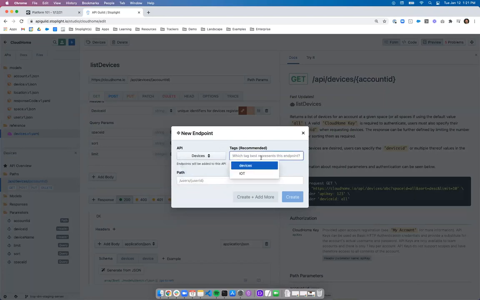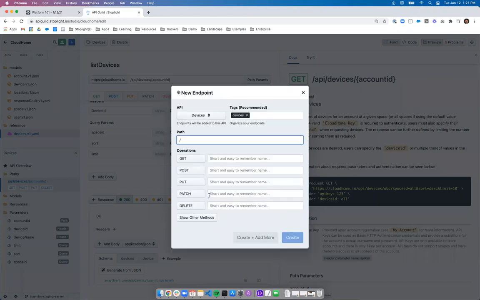Set up a tag. In this case, I would want some kind of tag so that it is appropriately grouped with other things that are relevant to that. And then I would go ahead and specify that route as well. In this case, to stay consistent, I'll use the API, and then let's say maybe user ID and devices to fetch a specific user's devices.